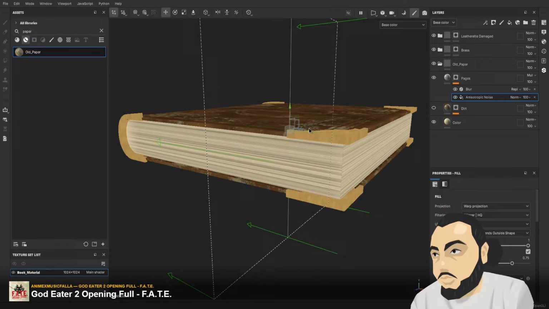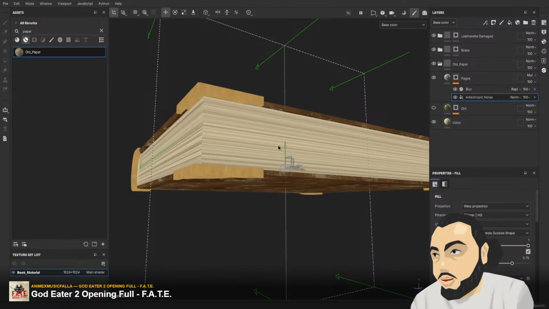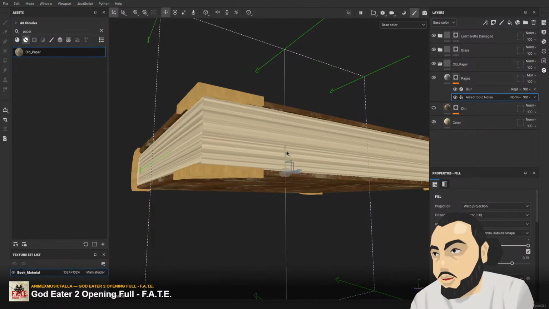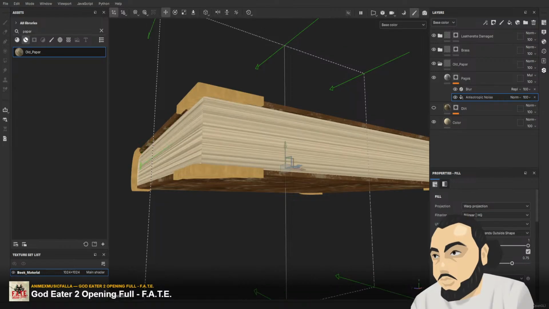Because even though I have that... is it because of the textures? I think it's this.